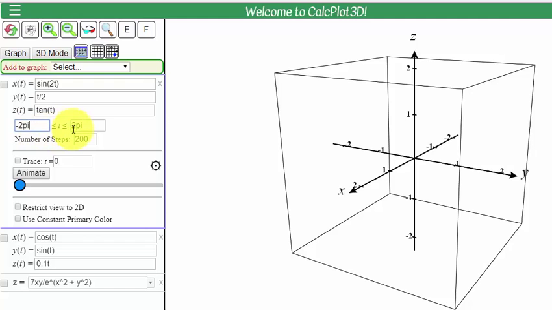And the number of steps will tell you how many points we're going to connect the dots. When a computer graphs something, what it does is it plots a bunch of dots and then it connects them. So the default is 200. If I say go to 100, that'll connect 100 dots and show the curve that way.